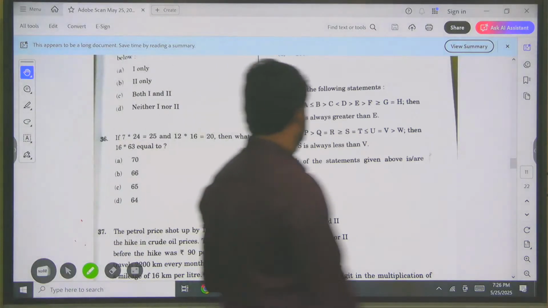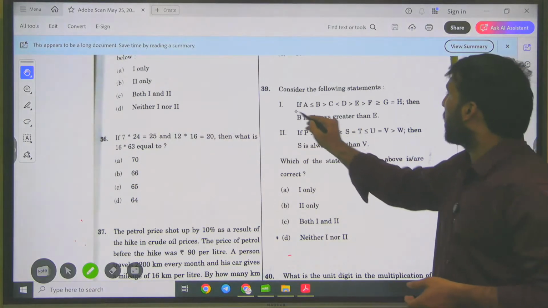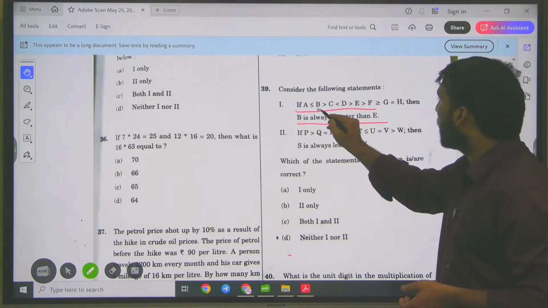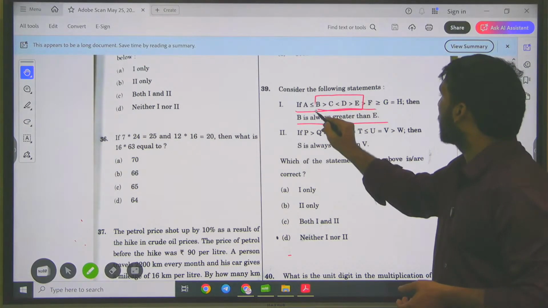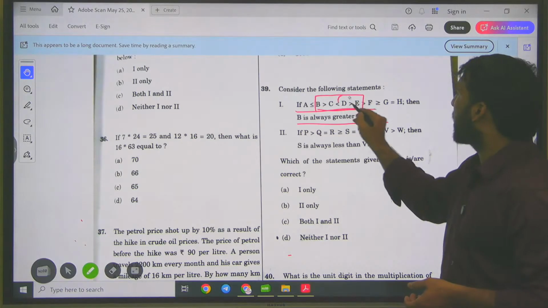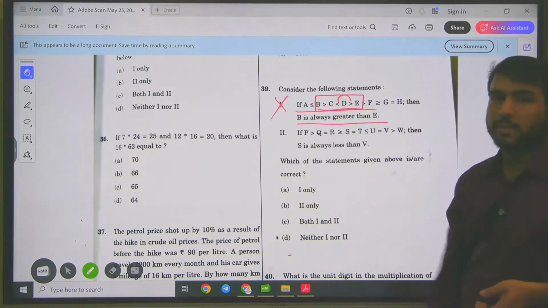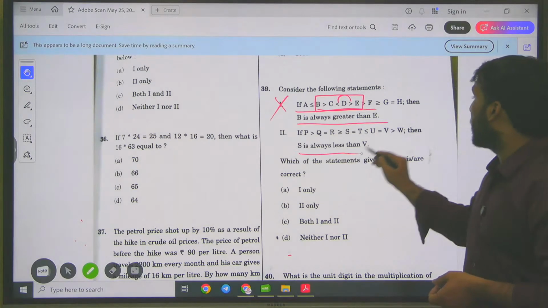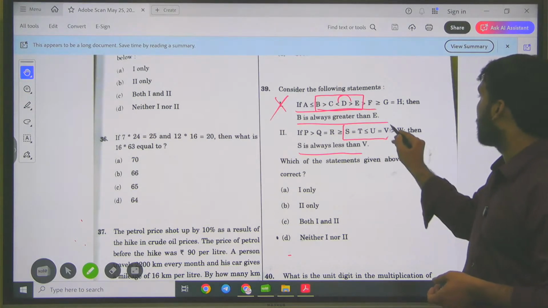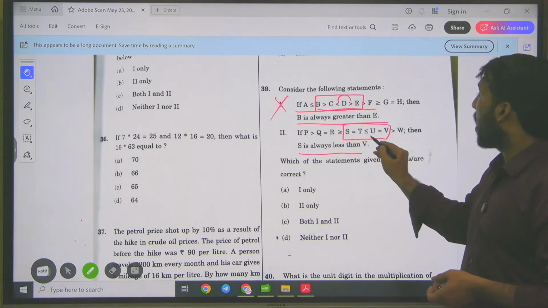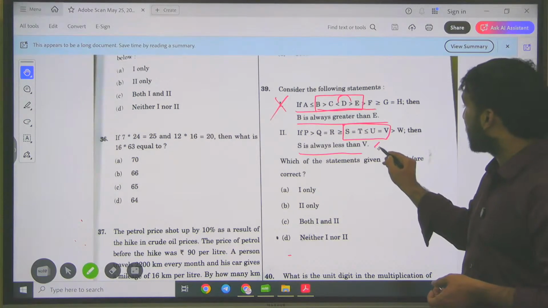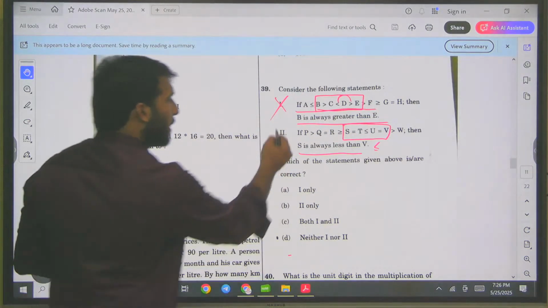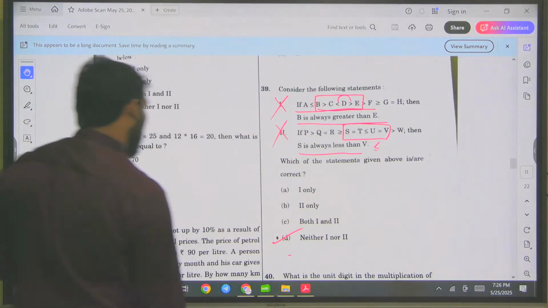Direct question, simple. A greater than B. Observe this. B is always greater than E. See, observe B, E only. Here the symbols are uneven. So this can't be your answer. Symbols are uneven. Next here, S is always less than B. Observe this. Always not less than or equal to. So equal to is missing. Then my answer, it can't be. So option is neither 1 nor 2.